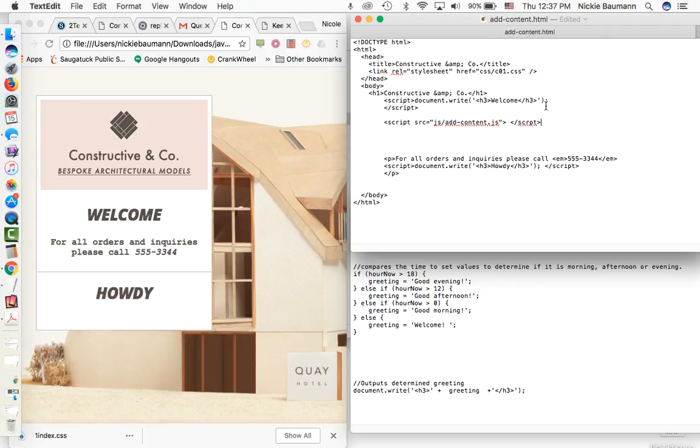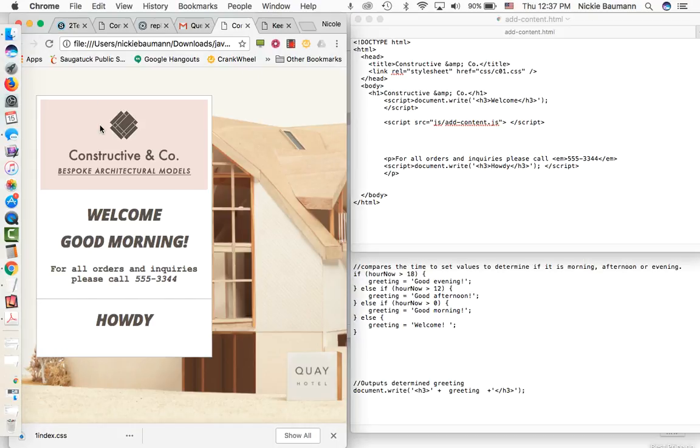So to recap, script, that's JavaScript. We are finding the source of our JavaScript. The source of our JavaScript is in the location JS, the folder JS. And then we're calling upon the add content JS file. And then we're just closing it out, that tag or that element. Save, refresh, and there you go.